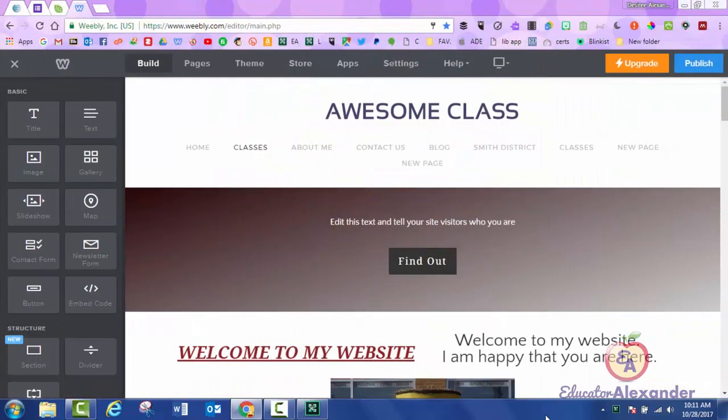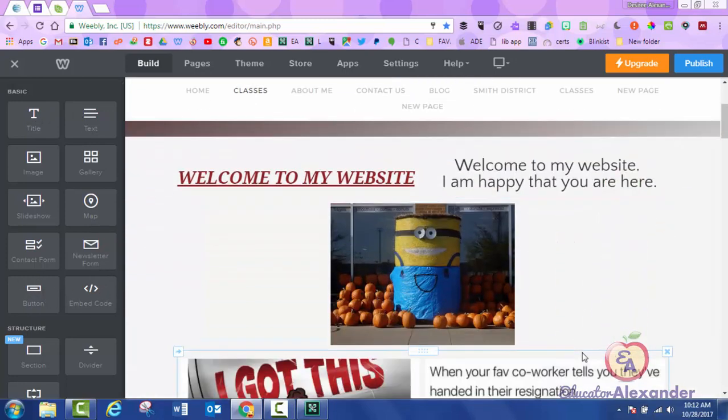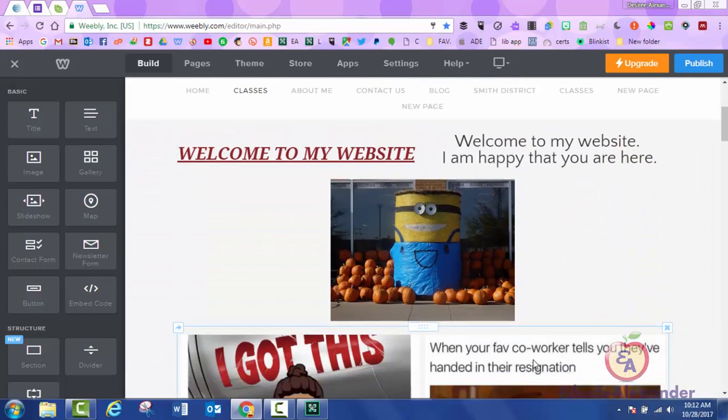Okay guys, so with part 1, we ended when we were talking about how to link. So how do you hyperlink words, pictures, and buttons? We went through, of course, all of this top part of building a website. We went through the actual settings, and all of these under basic. Now we're going to talk about once you put the text, the picture, or a button, how do you actually link it to other things?